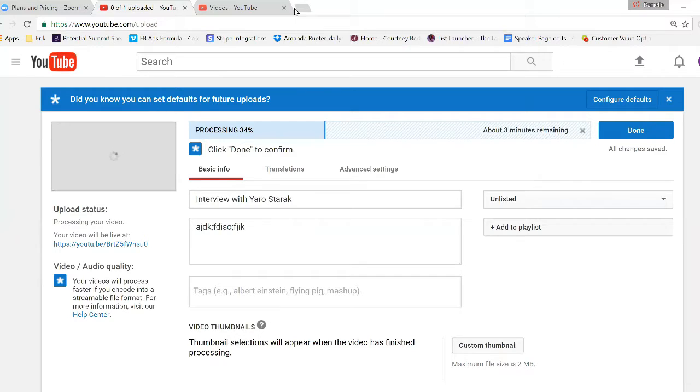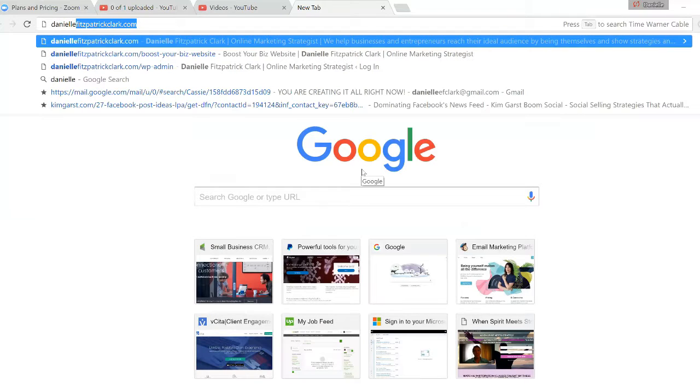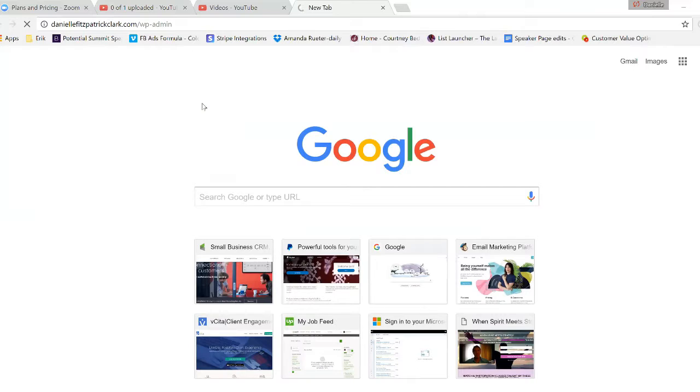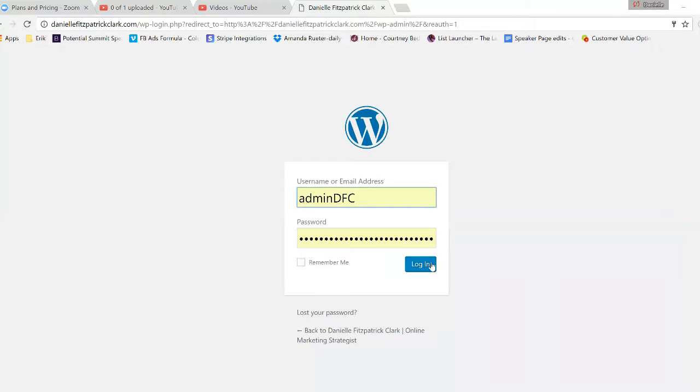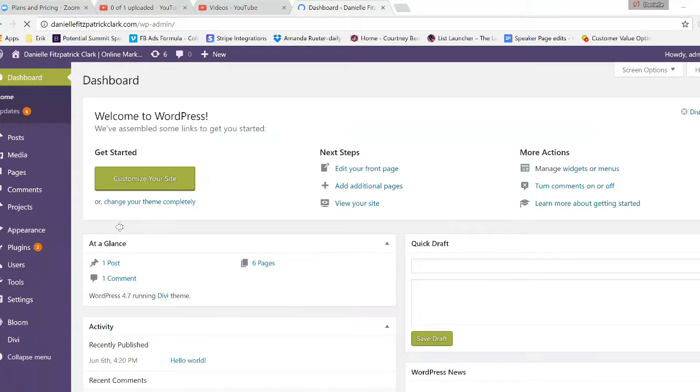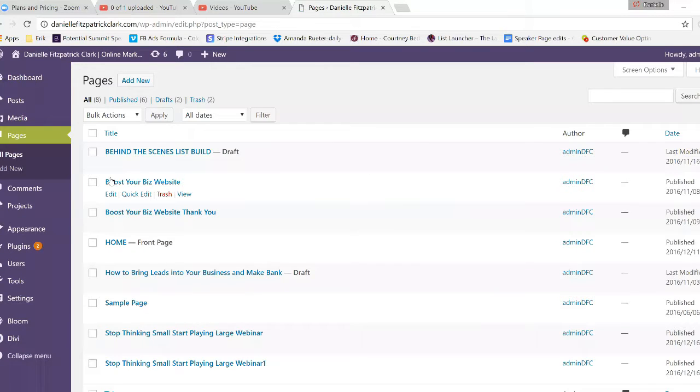So to show you how to upload it on the website, let me just go into the back end of mine and let me see what pages I've got so I can show you. Oh, great.